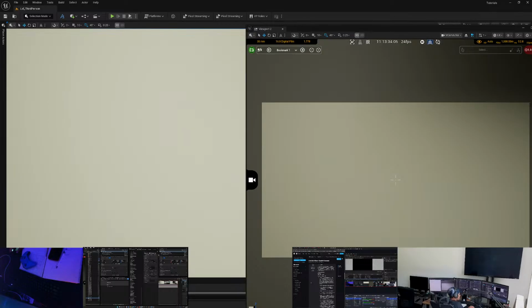Enabled. Output providers. So virtual camera. Let's take a look at a couple things real quick. So VCam actor components says VCam actor.